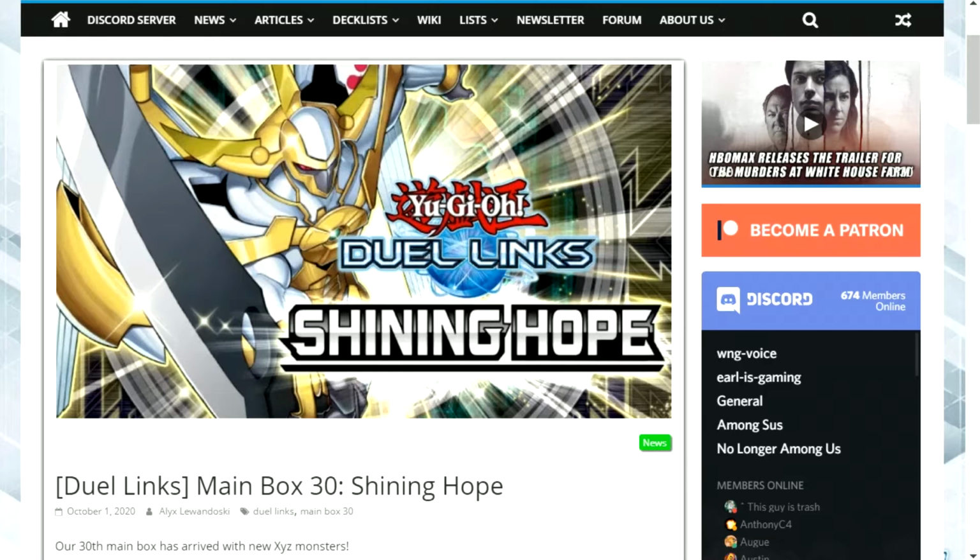Today we're going to be covering the rares which I found within the Duel Links main box 30, also known as Shining Hope.